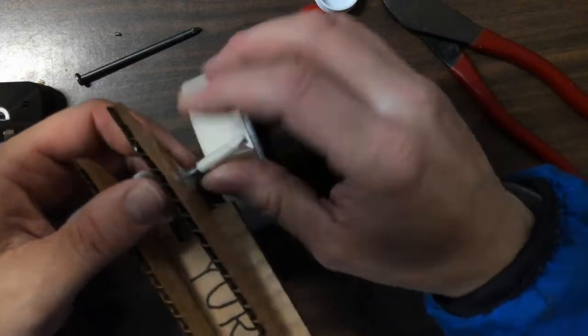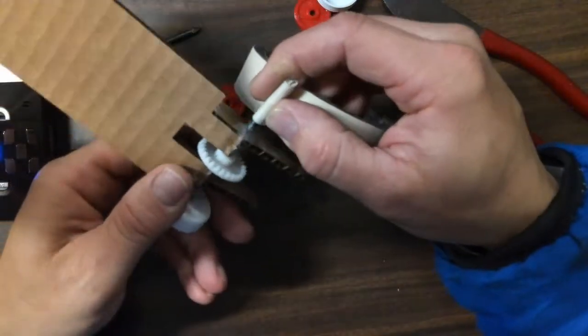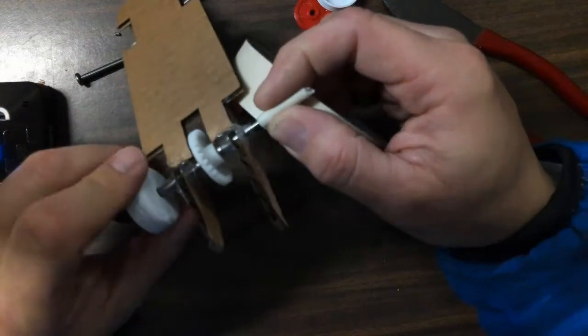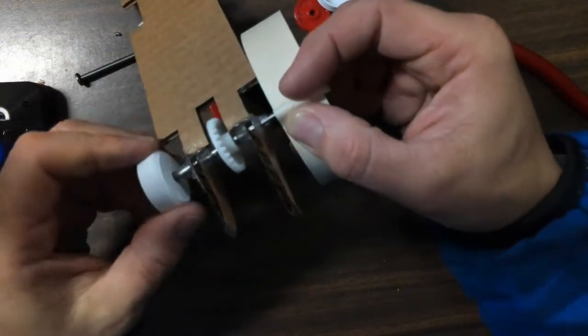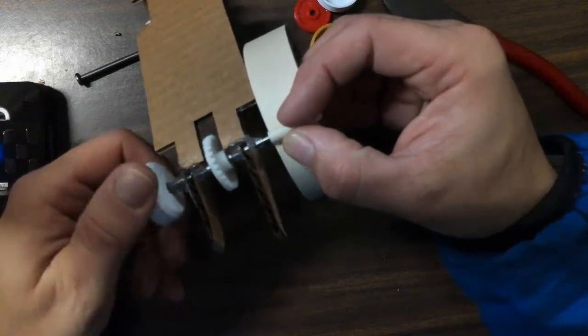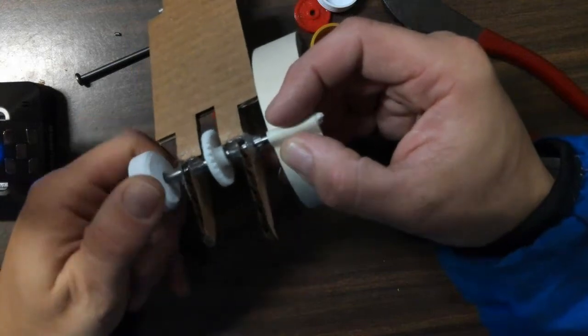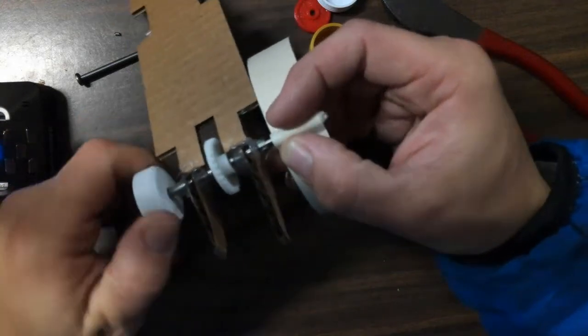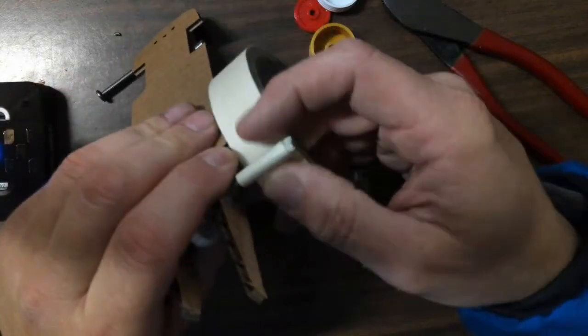And this is called shimming, adding a shim, a piece of material that goes in between two things to fill the gap. Just for sizing purposes, it's called a shim. And so we'll shim that axle, and here you go. And a couple more rotations. All right, that should be good.